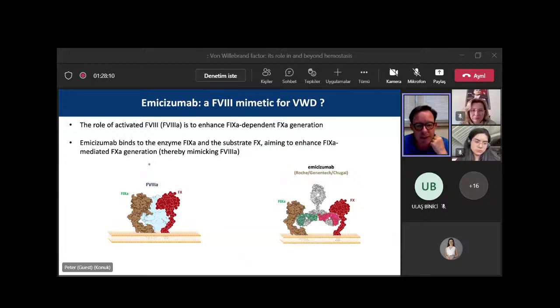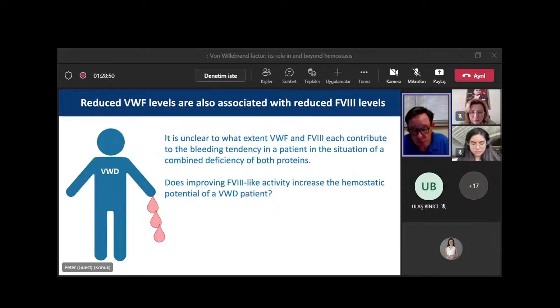So when you normally look at factor VIII, what is the role of factor VIII in coagulation? Well, it's a cofactor for factor IXa, and it brings together factor IXa and factor X, and it's doing that in a complicated way, where the activity of factor IXa is stimulated. But what does emicizumab do? Well, it takes over at least one portion of what factor VIII can do, in that it can bring back together factor IXa and factor X at the phospholipid surface. And we know that in hemophilia A it works pretty well. It prevents a lot of the spontaneous bleeds that patients have.